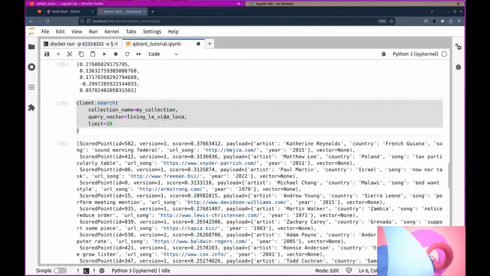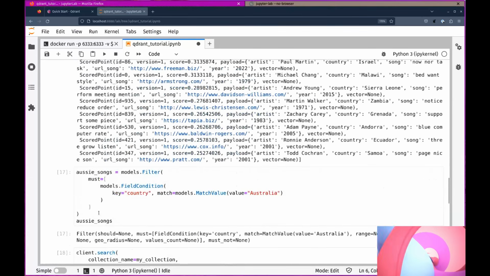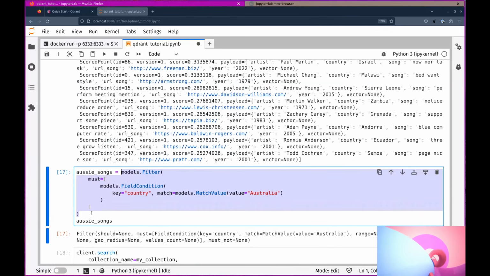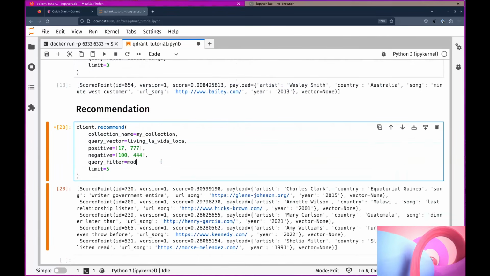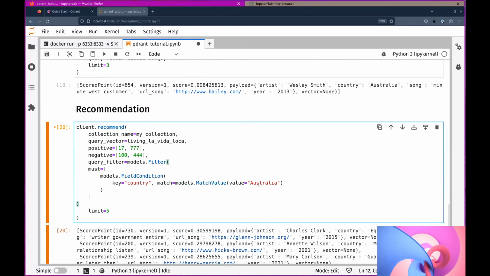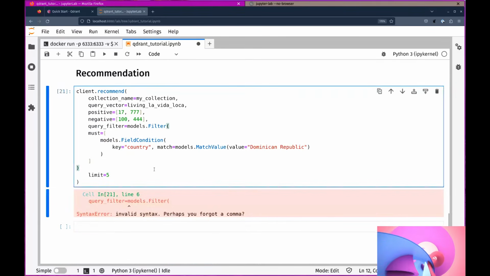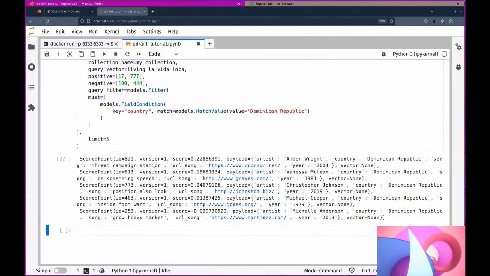I'm going to use the same one that we used for Aussies, but because there are not that many of those, I'm going to say Dominican Republic, which is my native country, my home country. We have to give it a comma here. And there you go. Now we have the most similar ones that come from artists from the Dominican Republic.